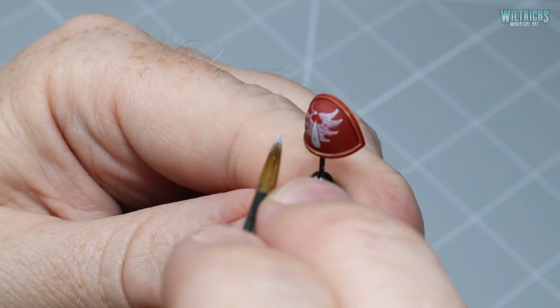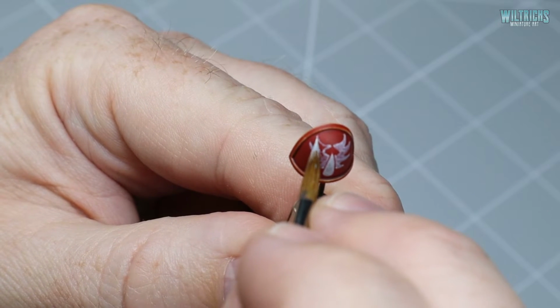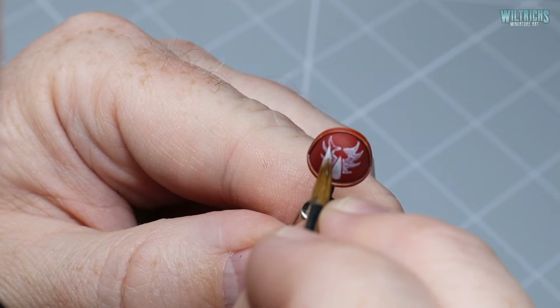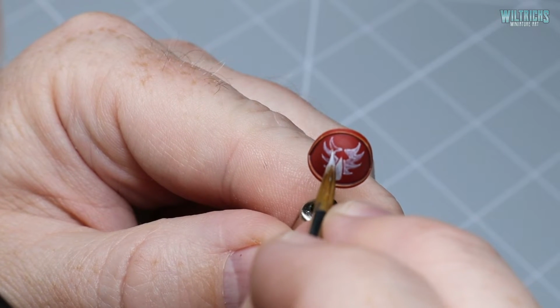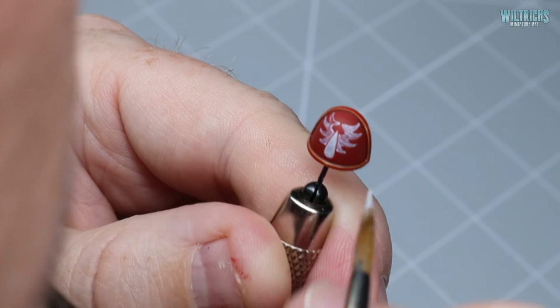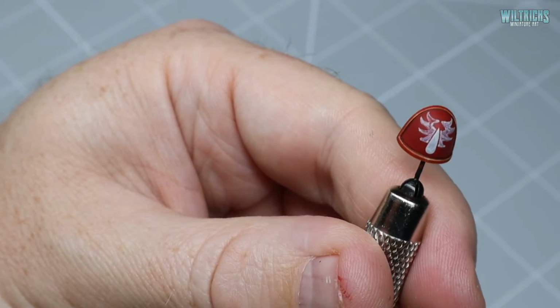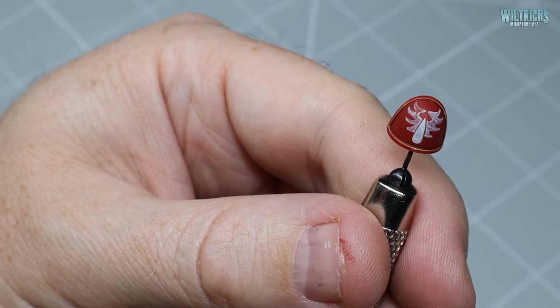Trying to paint a symmetrical pattern onto a curved surface is great fun. It's good practice. Even if you don't want to do this on your characters, doing things like this is good for practicing your brush control. It can only be good for your painting skills.